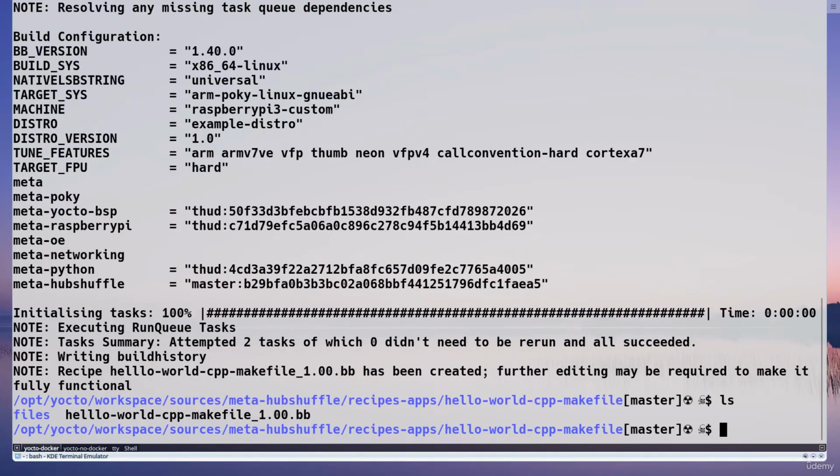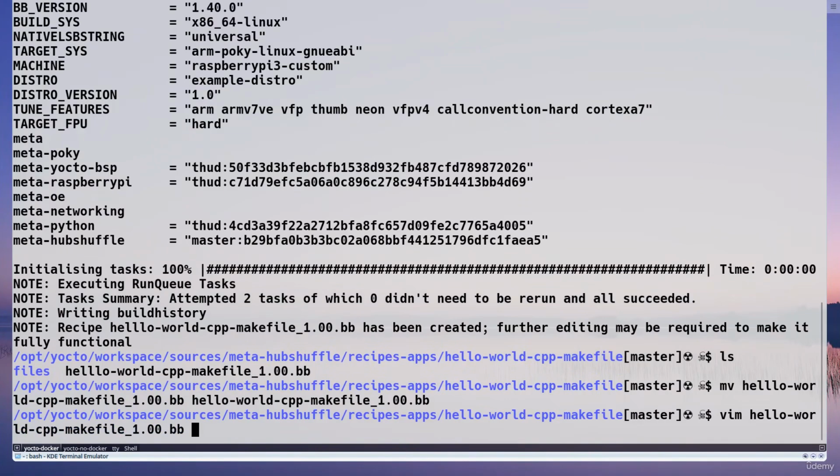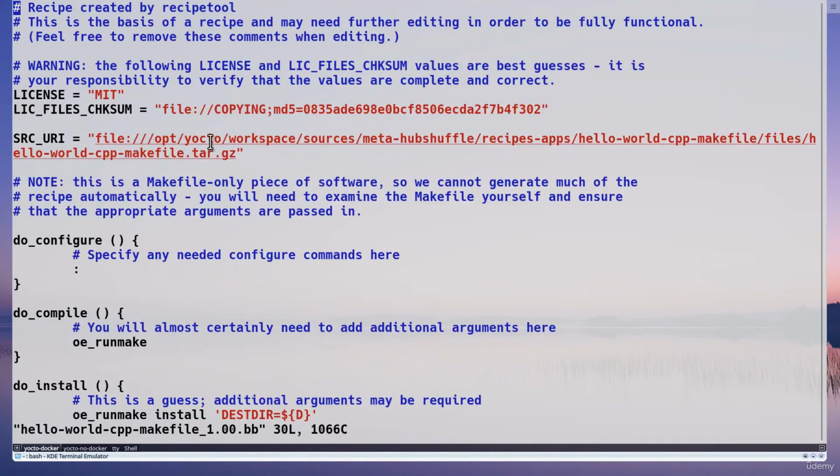Okay, so recipetool created a recipe for us. Actually, I spelled it wrong. It's fine, I can just rename it. Now let's see what recipetool did. Okay, so it did find the license. So it created the checksum and the license variables for us. SRC_URI is filled. do_configure is fine because we don't need to do anything.